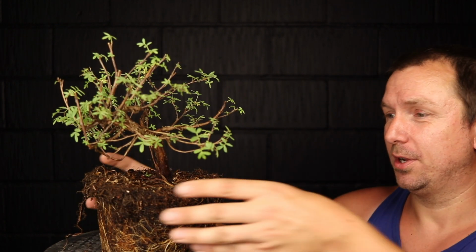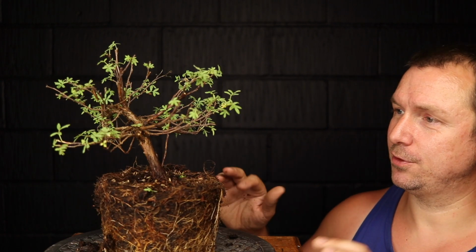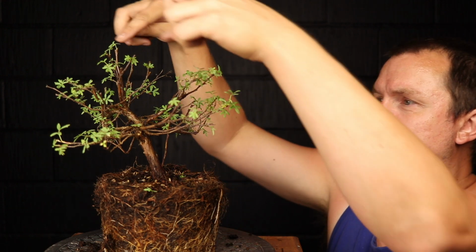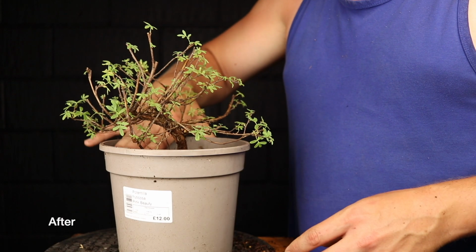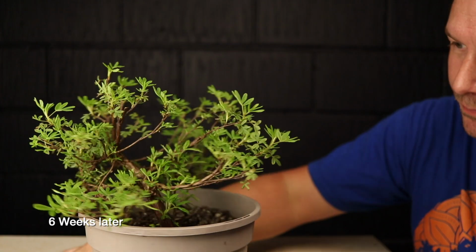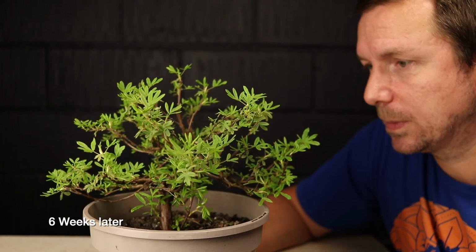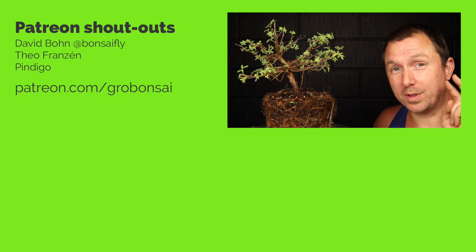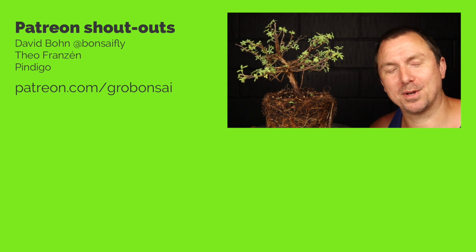Now what we need to do is get it back into its pot, cover these roots over, give it some fertiliser, and let the plant respond. And it's going to respond by extending these shoots. There'll be buds coming from elsewhere on the trunk, there'll be buds coming from the crotches of the branches. We'll just get a myriad of buds, we'll let them grow, let them do their thing, and then we'll come back later in the year to perform the second working of this tree to continue its journey to becoming a beautiful bonsai.